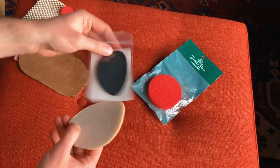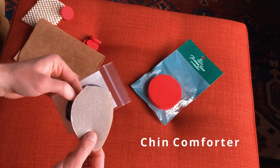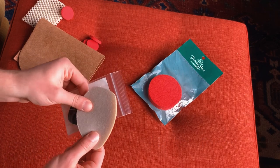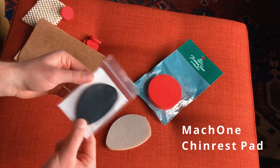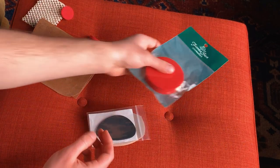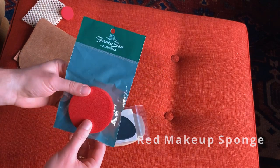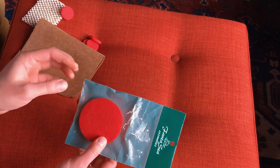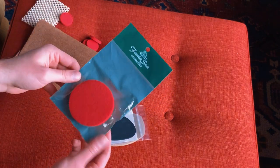These two were designed to go on top of the chinrest. This one is called the chin comforter — I tried it but I'm not a big fan because it's very soft, and I want that solid feeling of my chin making contact with the instrument. And this is the Mach 1 that I mentioned — I really think it's the best; I bought many of these in case the company stops making them. Then there's the red sponge, which comes in different thicknesses and densities. The thicker one is very good for trying things out and creating shapes.